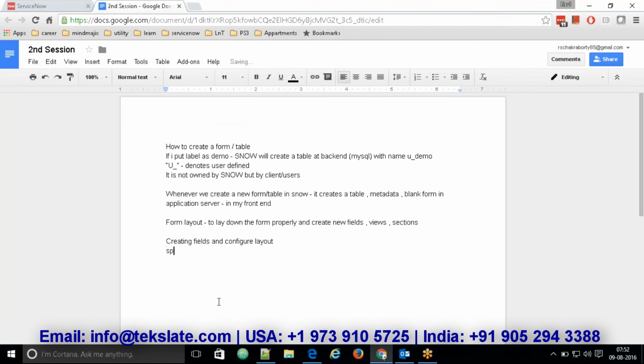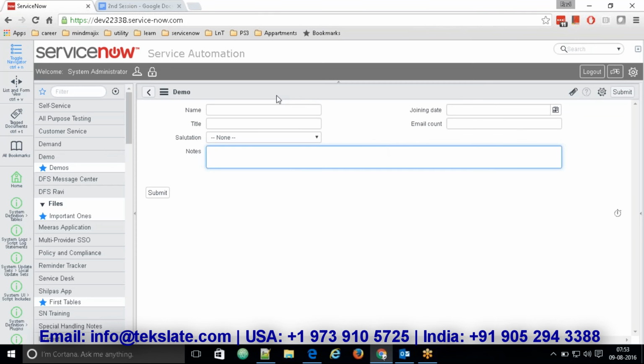We talked about splits. So there is a begin split, there is a split, there is an end split. Anything between begin split and split comes to the left. Anything between split and end split comes to the right. And anything after comes here, obviously. So that's how splitting works to help us lay out the form properly.